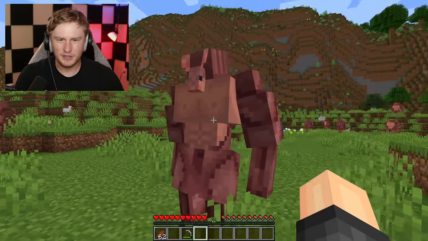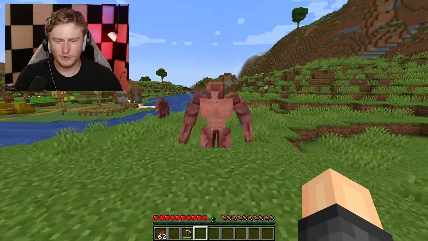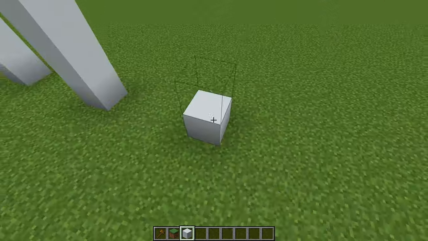I want to tweak him. I think he should be a little stronger. Oh gosh, why are there so many? Did some spawn naturally? Oh gosh. I also want to make him spawn at a structure, and I'm going to keep that structure a secret until I have it made. We're going to make this actually sick.